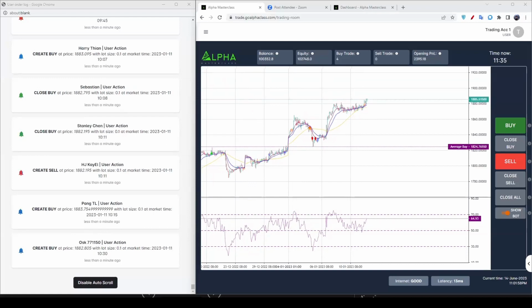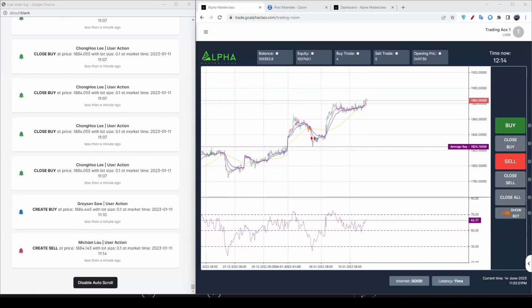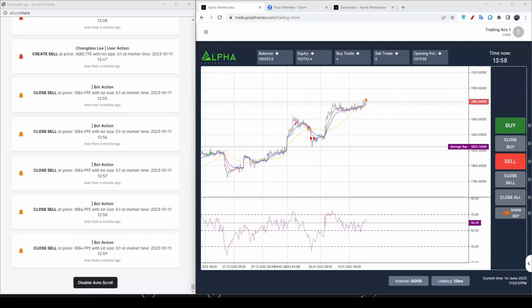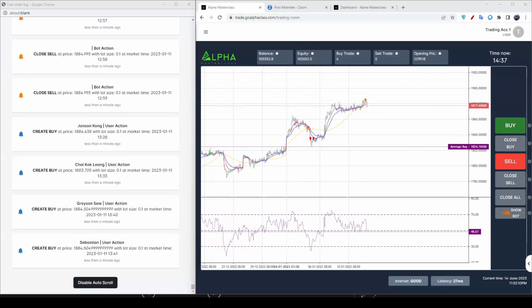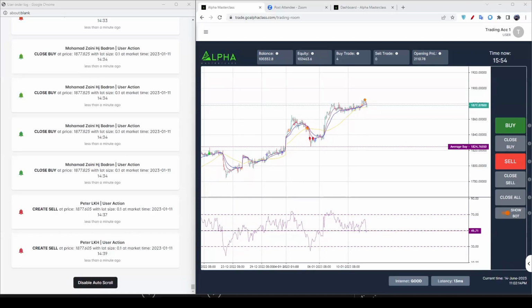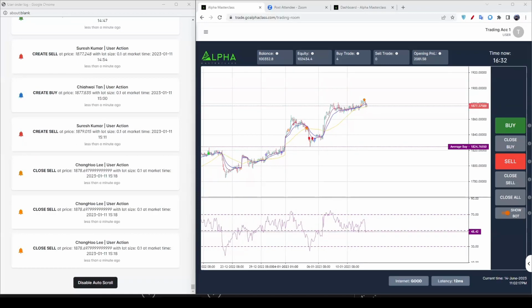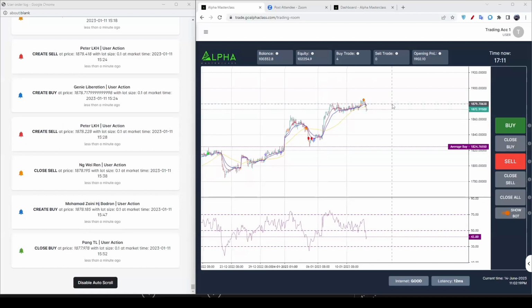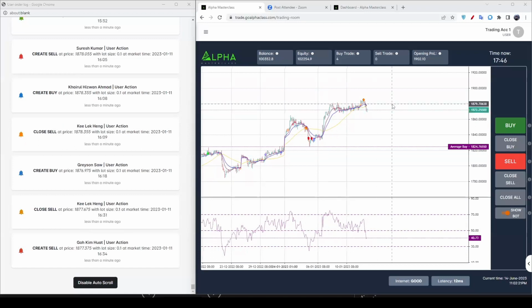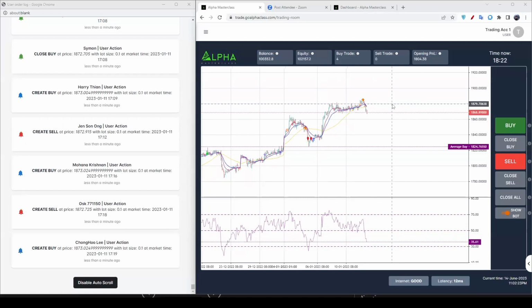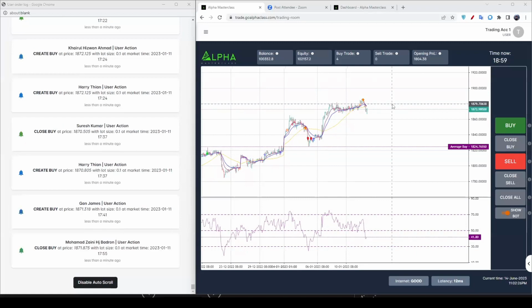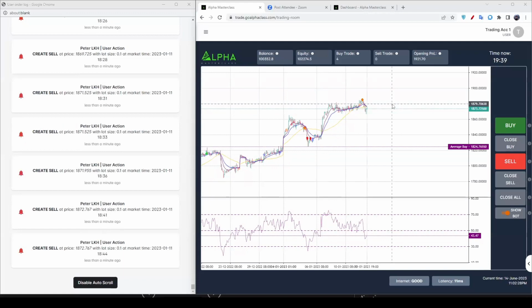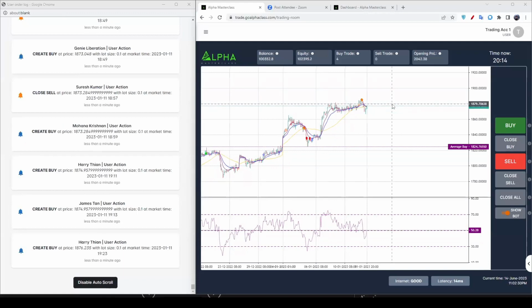What is the best timing for the market to do day trading? 3 p.m. to 8 p.m. The more the volatility, the more the volume, the better it is. Now, the market has pretty much slowed down. So when the market slows down, we just don't do anything. Not doing anything is also a tip to emphasize quality trades over quantity. Because the more you trade doesn't mean more quality.